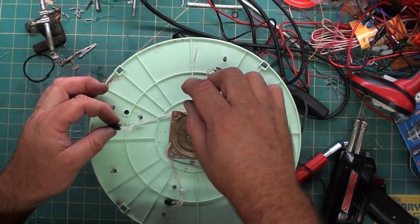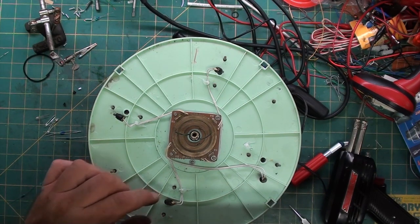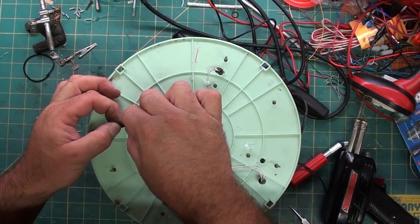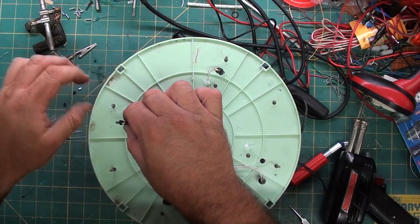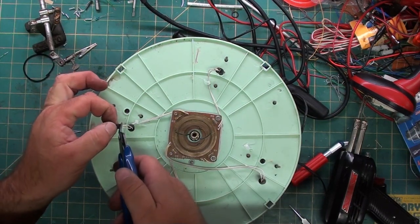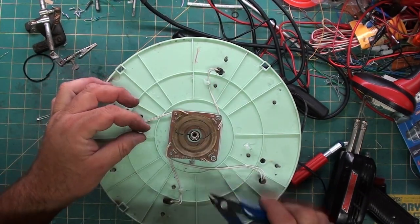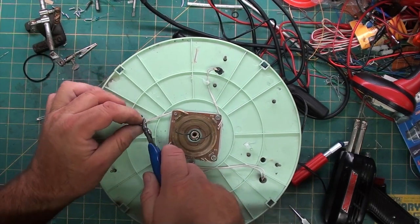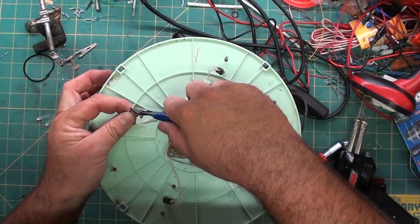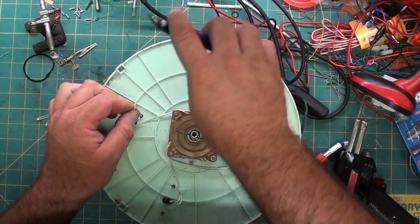So, what we're going to do is get the lights off. Got them all out. Try and separate the rubber like I was doing. There we go. I'm going to show you on one, and then I'm going to do the other ones off camera so you don't have to watch the same process over and over again.